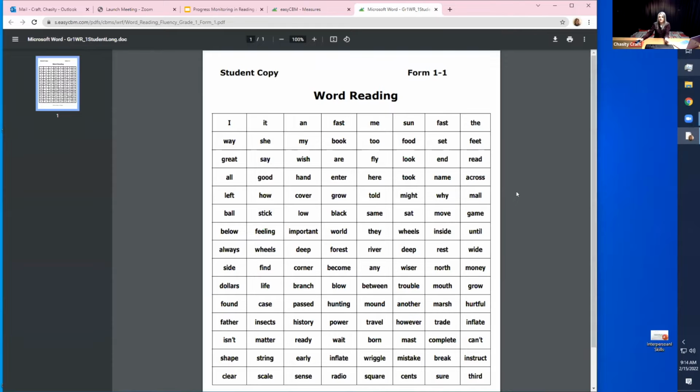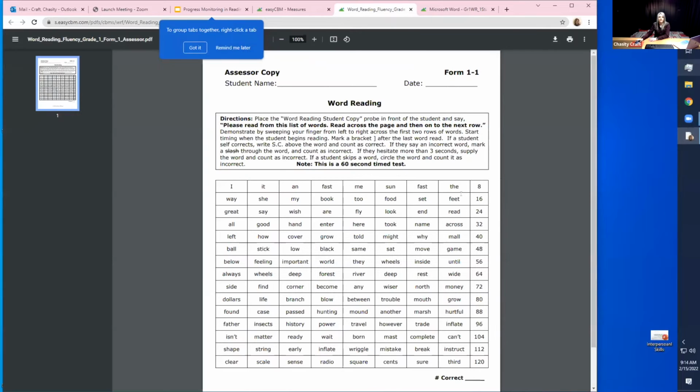So you're going to hand this to them. Okay, then you have your copy. It even has directions at the top for how to administer this little assessment. It's 60 seconds, 1 minute, really quick. If you have a small group, what I would do when I use this in my classroom is I would give the students something different. I would have them pair up and work on something together, or this will be time for them to do some independent work. And then I will pull them one at a time and let them read to me for 1 minute.